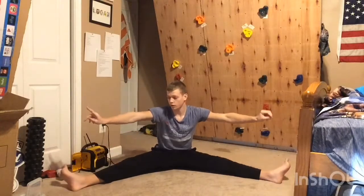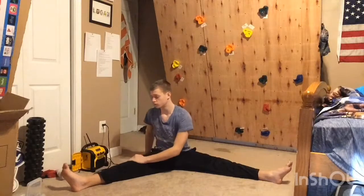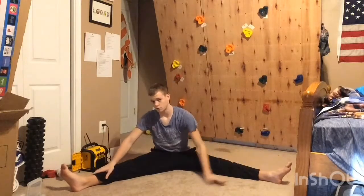Now, another important note in your straddle is to make sure that your toes are pointing to the ceiling, not forward, not backward, straight up the whole time. Otherwise, you're not going to feel that stretch. Now, the stretch I'm showing you right now, when you switch to this leg, is the same stretch on here. These are stretching out your hamstrings, but you're still holding the straddle, so you're still getting that hip flexor stretch.